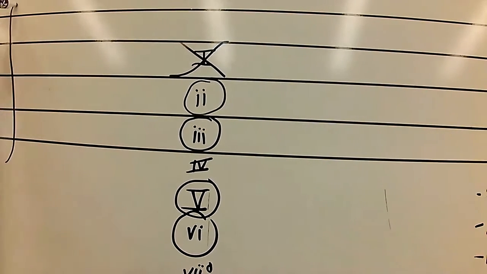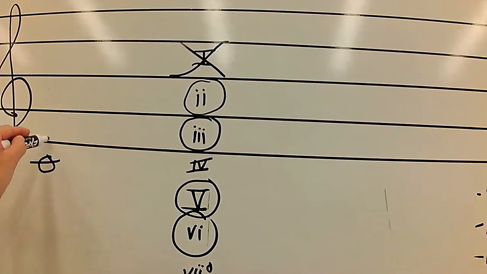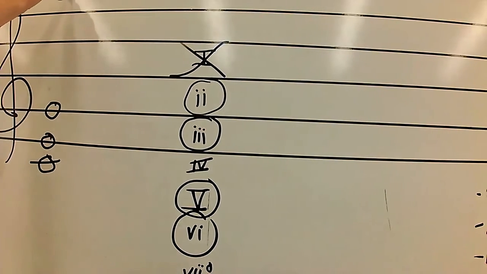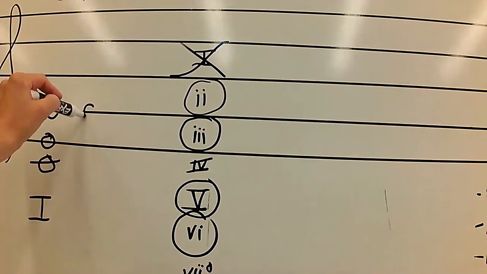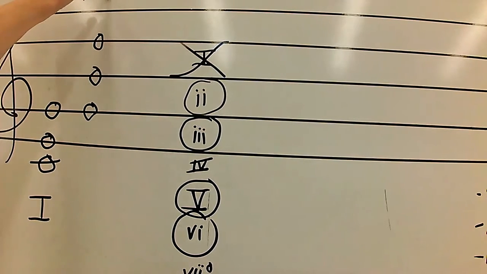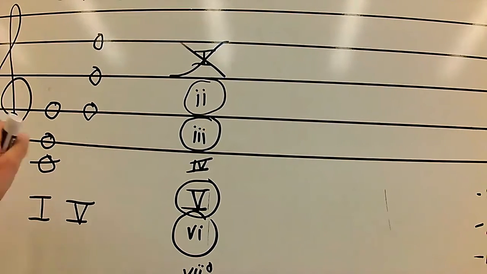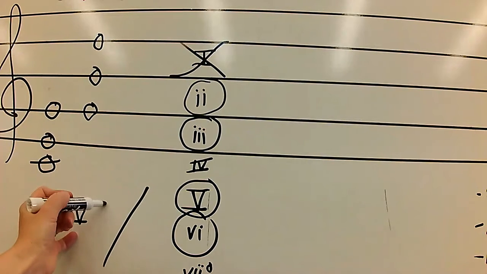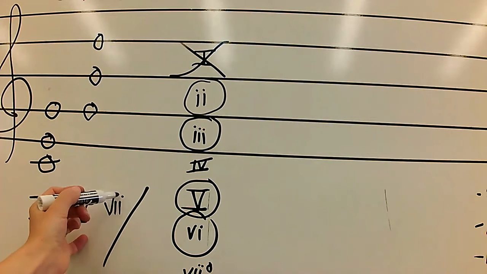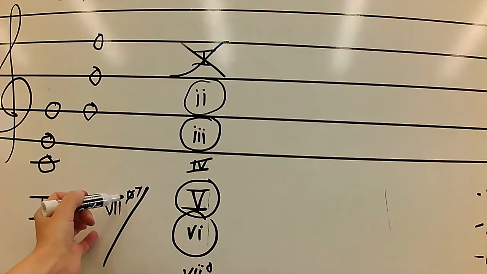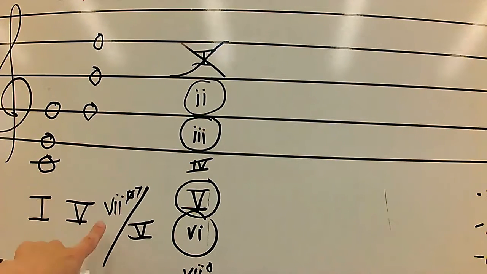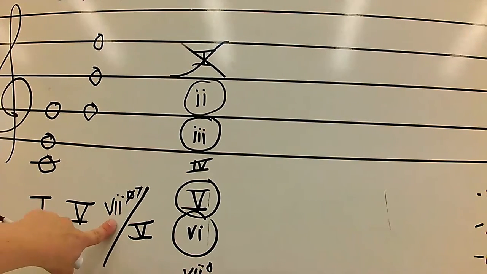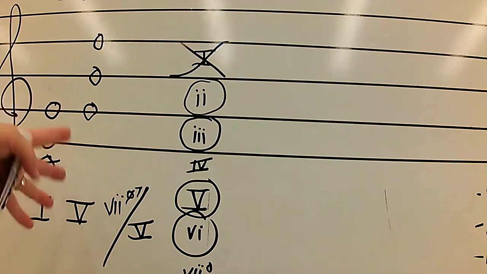Let's pretend our favorite key of C. Here's a 1 chord. It's C major. I write it like this. Here's my dominant chord, G major. I write it like that. Let's say I want to tonicize my dominant chord here. I'm going to stick with a 7 chord. How about a half diminished 7th chord? This is how I would write it, with a slash. So I've got the chord that I am tonicizing on the bottom, and then the type of dominant that I'm using to tonicize on the top here.